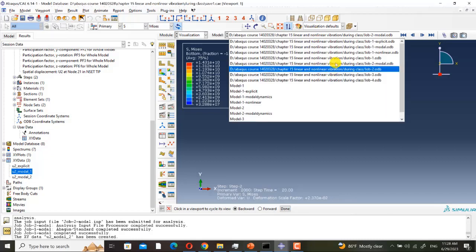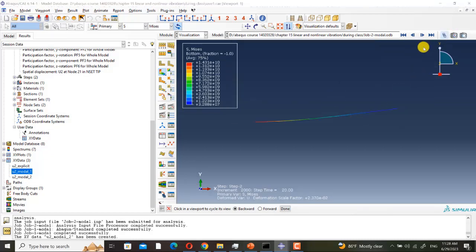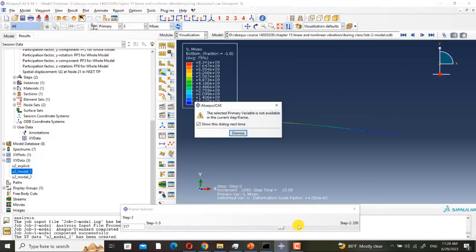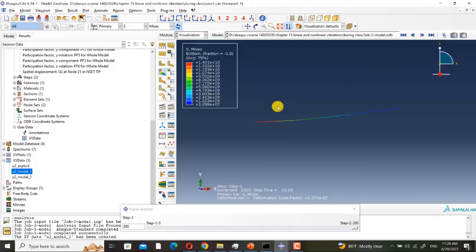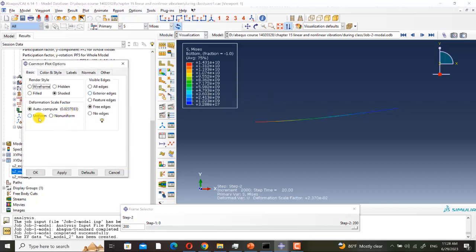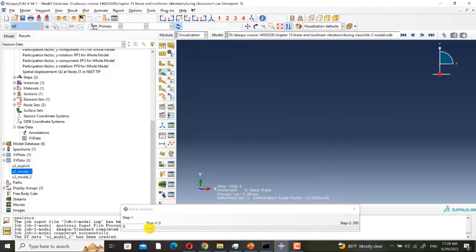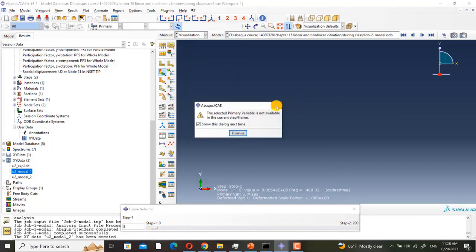And for the job 2 model, why doesn't it?